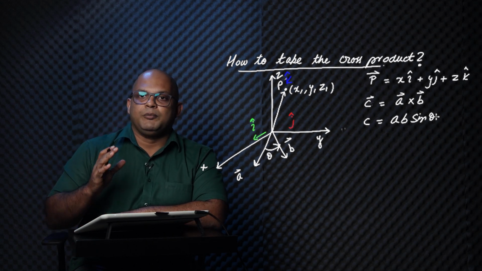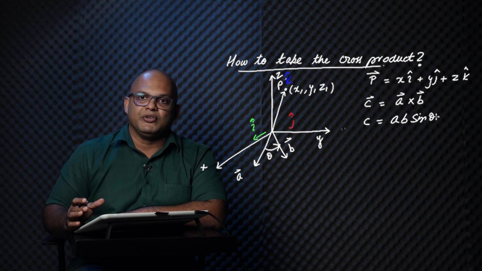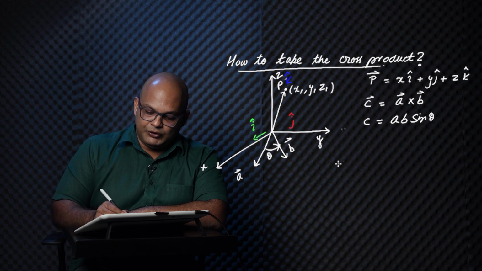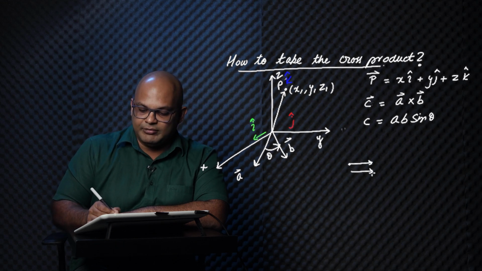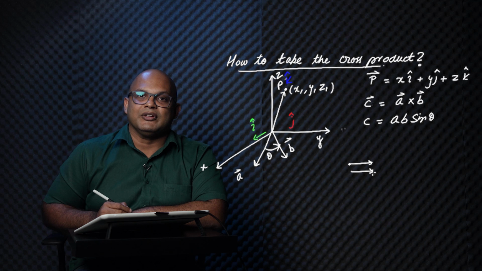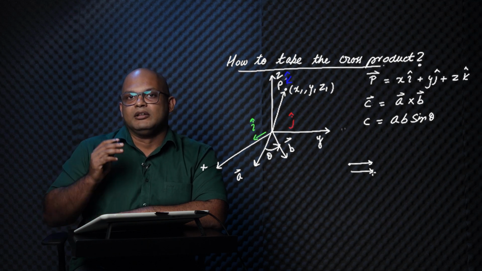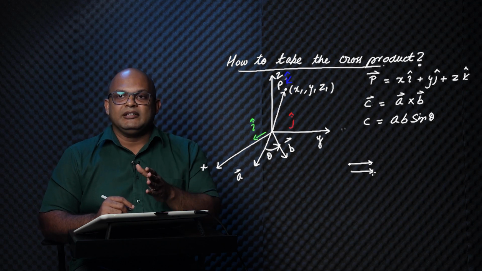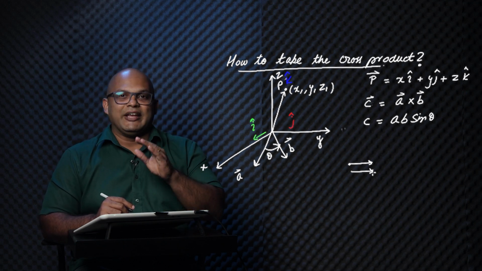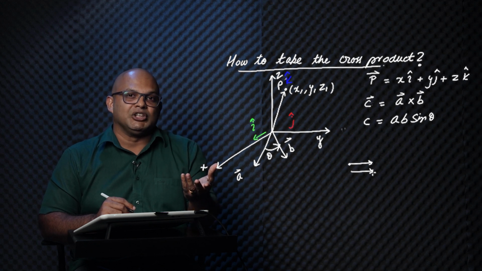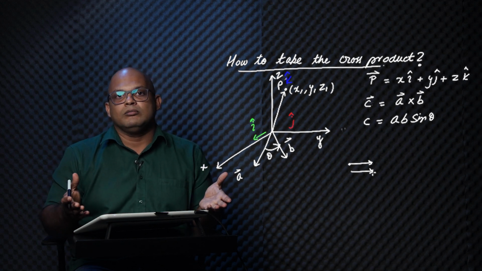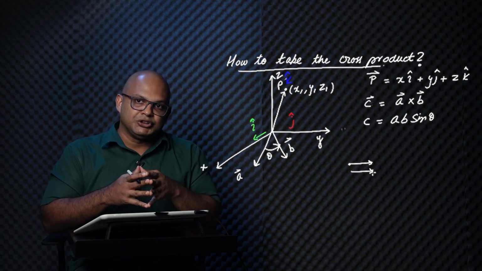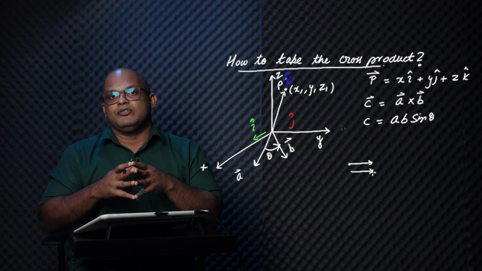In the case we are given the position vectors of both of the vectors in question, we can use some other properties of the cross product. For example, if two vectors are pointing in the same direction, the cross product of these vectors is 0. Why is this the case? Think about it. We know that the magnitude of the cross product is A times B times sine theta. If two vectors A and B are pointing in the same direction, what is the angle between them? It is 0, and the sine of 0 is 0. That means that if two vectors have the same direction, then their cross product will be 0.